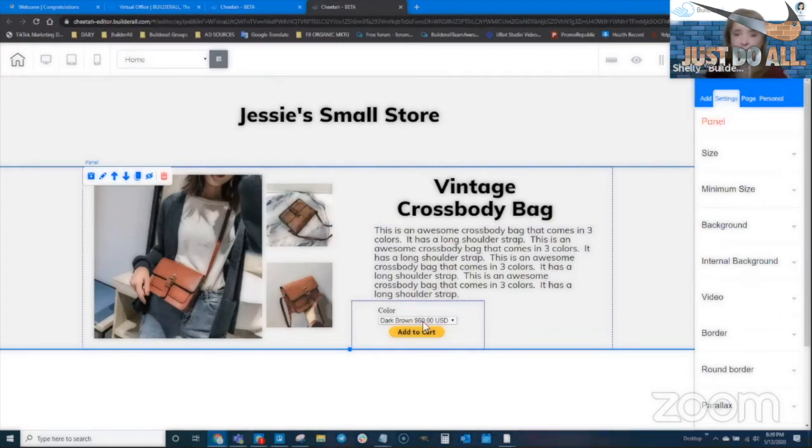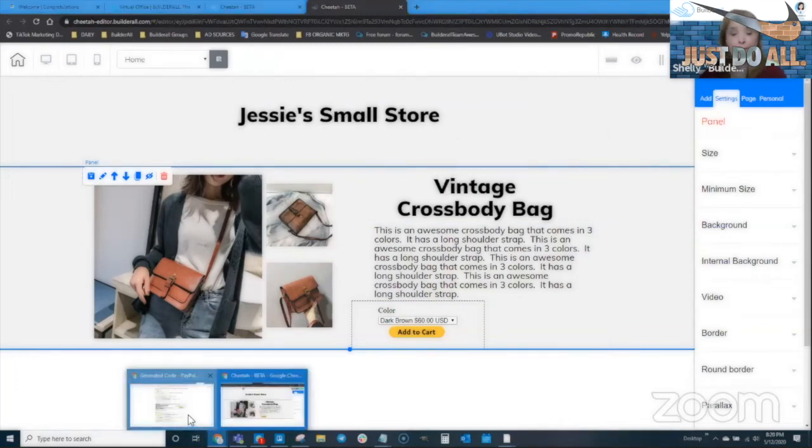So they'll click Continue Shopping, which will take them back to your store, and they can shop and add some more items to their cart. And then when they're done and they make the decision, I'm ready to purchase now, I want to go back to my cart, we need to make sure that there's an Add to Cart button so they can get back to that cart and then finish the purchase process.